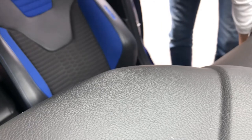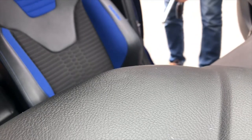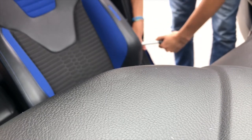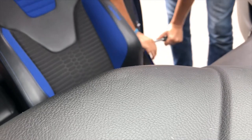Now the other two are at the back. I'm going to see if I can get two of them from here, which I might be able to. If not, I'll just go in the back. This one I will. Jesus Christ. That's what I mean by some of them being tighter than the others.